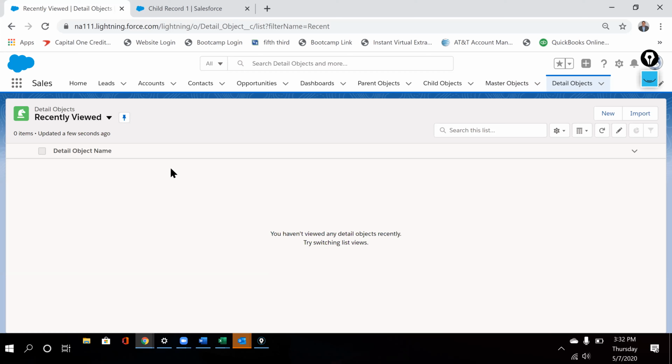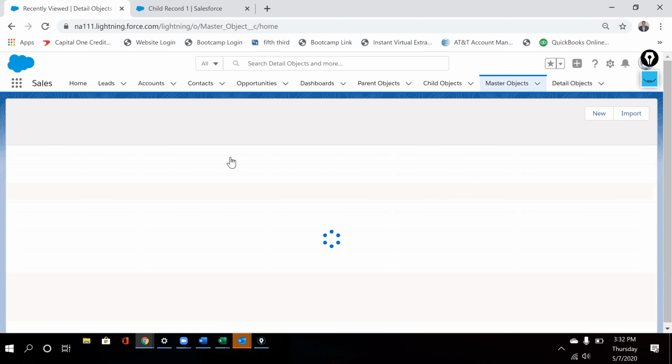So what happens is you have records that just vanish and nobody knows why. So keep these to a minimum, only if you need cascading delete or if you want that roll-up summary, which here's the roll-up summary field.